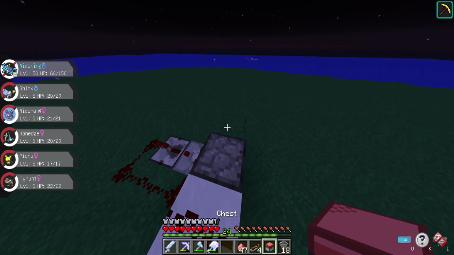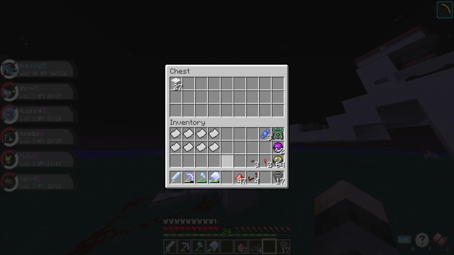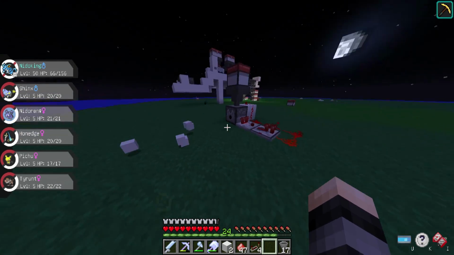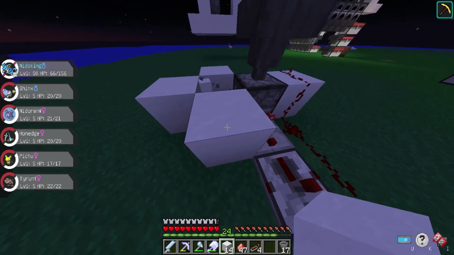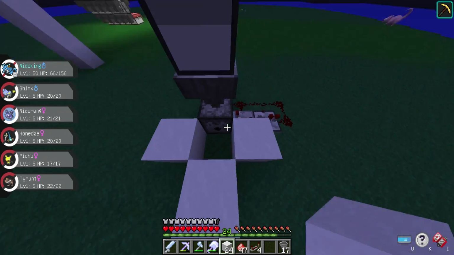So if we put a hopper here and then a chest here, we can see that if we put items into the chest, they'll get fed down into the hopper and then down into the dispenser and get all shot out into just the emptiness right now. But if we placed some blocks like this, and then placed lava right here, all of these blocks would just be dispensed into the lava, getting rid of them.